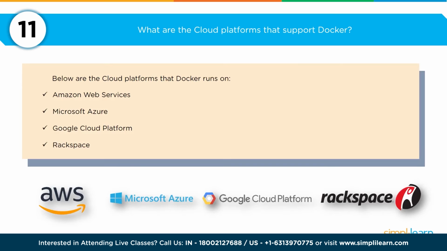So you're going to be asked, what are the cloud platforms that support Docker? Really, list them all. We have listed here Amazon Web Services, Microsoft Azure, Google Cloud, Rackspace. But you could add in there IBM Bluemix. You could put in Red Hat. Really, any of the cloud service providers out there today do support Docker. It's just become an industry standard.